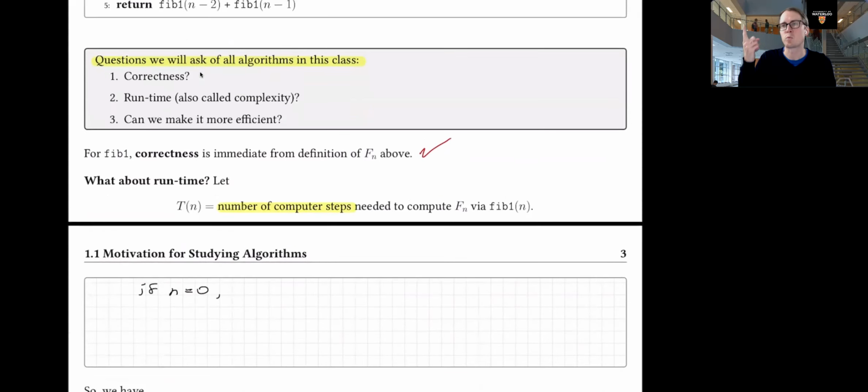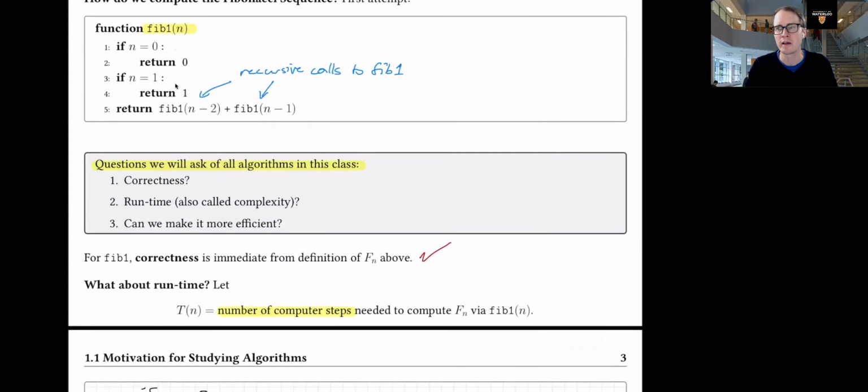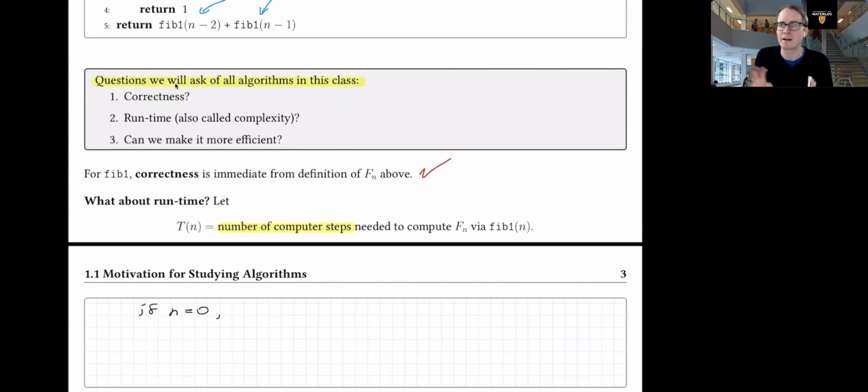I'm going to say that's just one computer step because we just evaluated one if statement. You might argue it's two, an if statement and then a return. To be honest, it doesn't really matter. We're going to get the same result whether we count it as 1 or 2 or even 20. But let's just say it's 1 for purposes of this argument. So T of 0 is equal to 1.